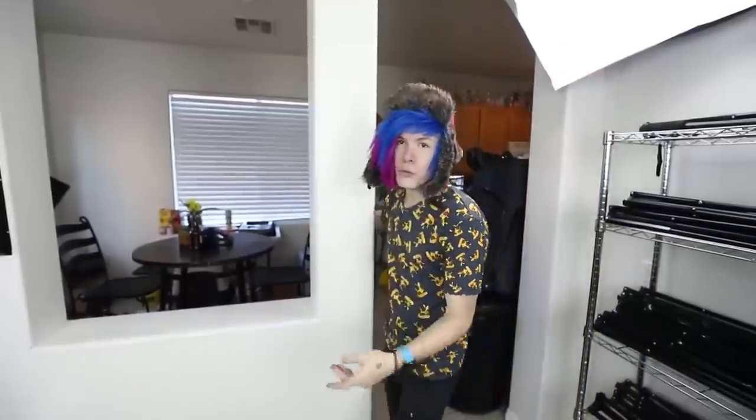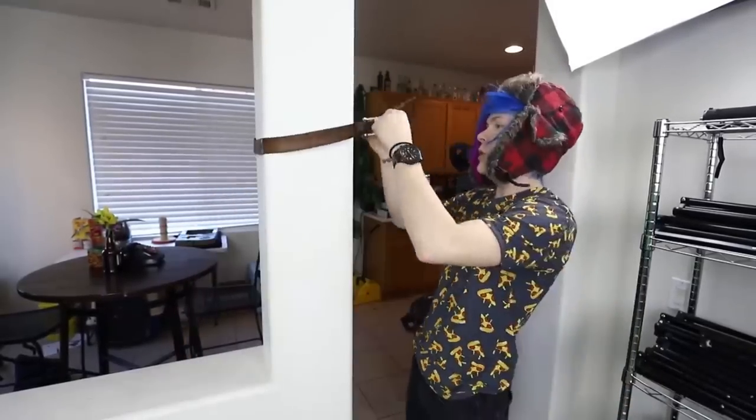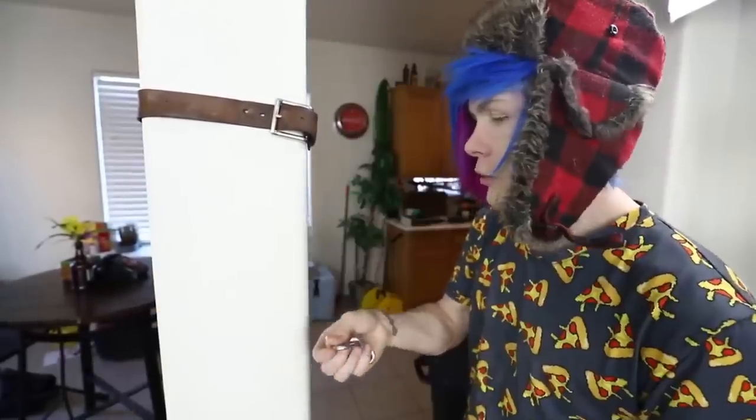But I do have this random pole in my house, so I guess that's gonna have to do. So I'm just gonna go ahead and take off my belt, then we wrap it around our tree. Boobity-boo, go ahead and buckle it, and here we go. We have a perfect place to hang our stuff. So now we're gonna grab some S-hooks, go ahead and put these on there.